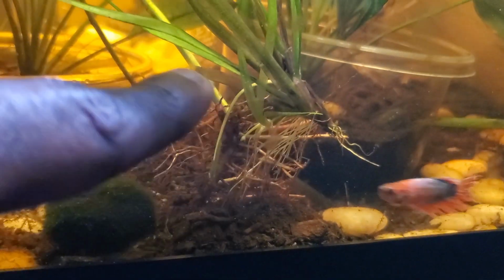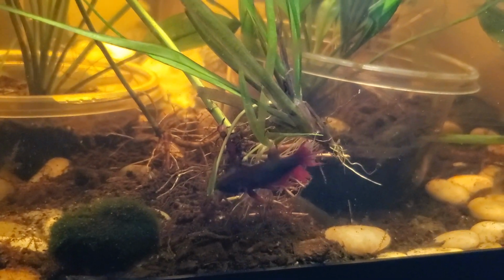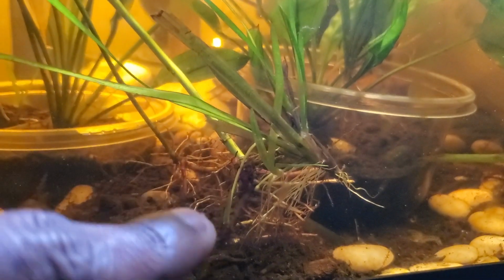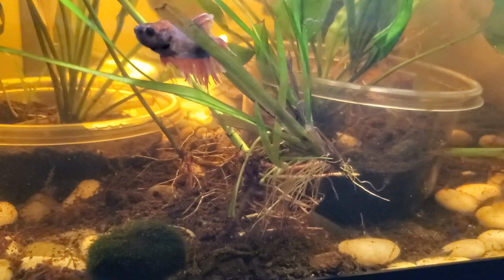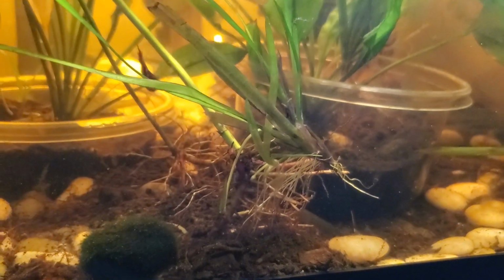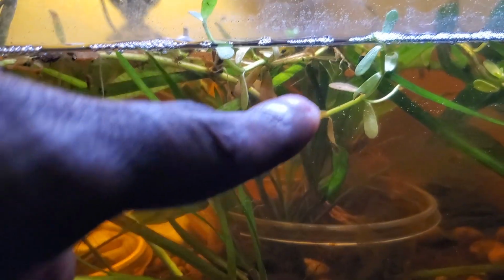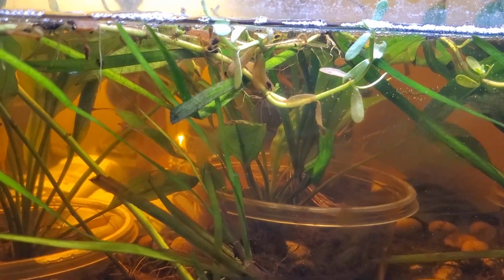Because I don't want to get it mixed up with the plant. The back of it, that was from my garden. That one from the garden was a tester to see if that would work. But now I use that one as a base to hold the jungle val because it was floating off. Now, the reason why the jungle val was floating, and these ones actually just came inside the package that I got, but I really don't know what those are because the seller, I guess, just threw them in as extra.